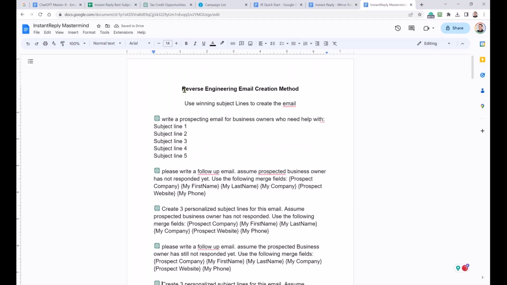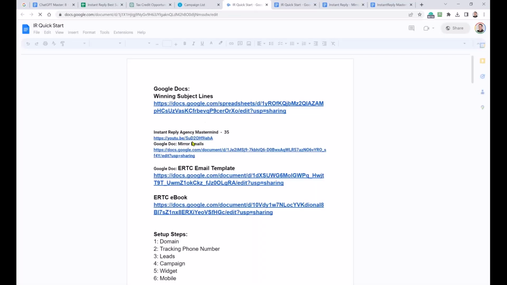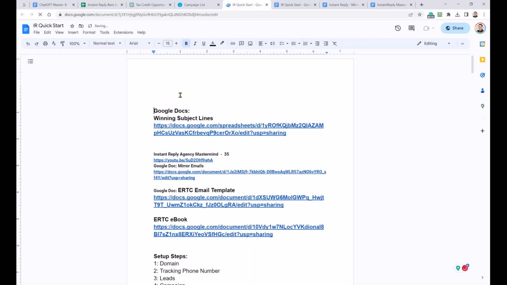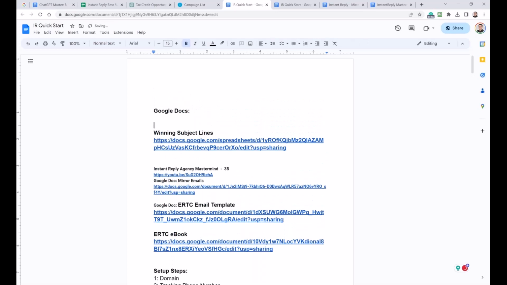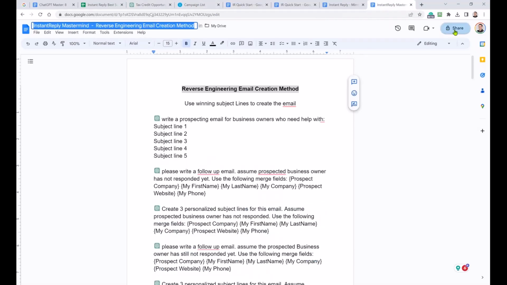Good. So that's the reverse engineering method. Apply it in Mastermind. Good. Now let me add this to your document. Support Google Docs. The link. Share.